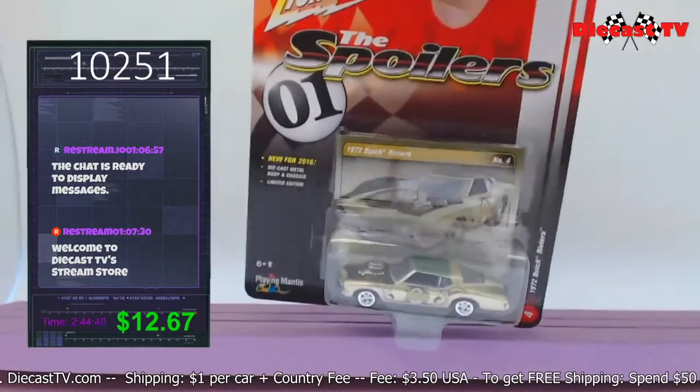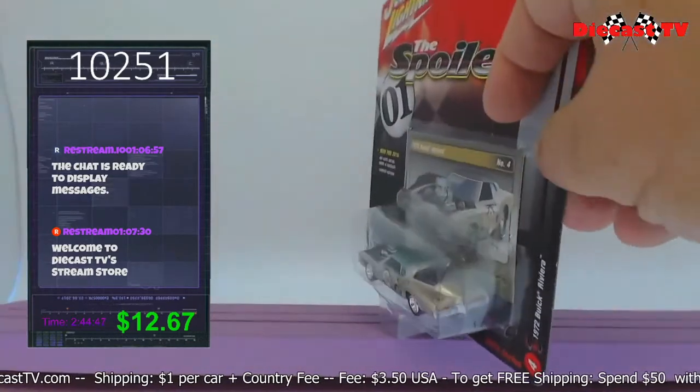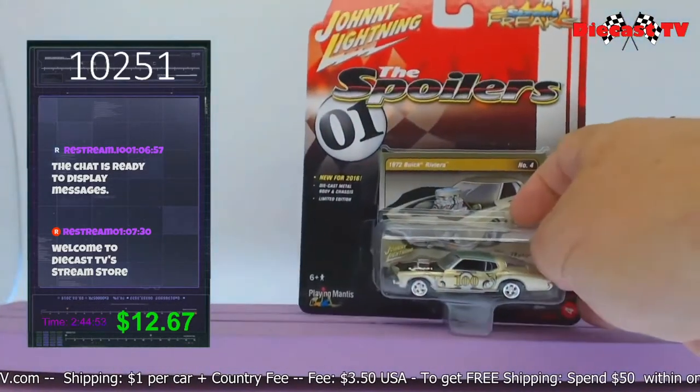This side, let's take a look at that top. Pretty cool. I love how on these Rivieras, they come back like a boat. All right, boat back, that's pretty cool. A little boat tail, it's pretty awesome.